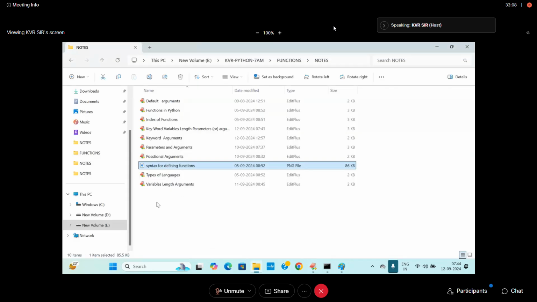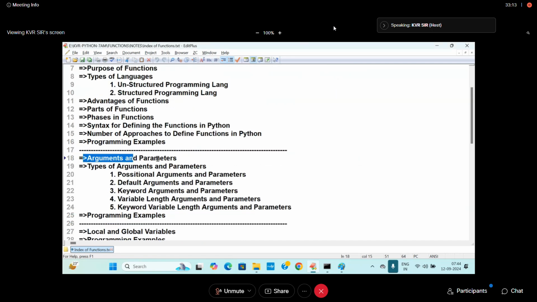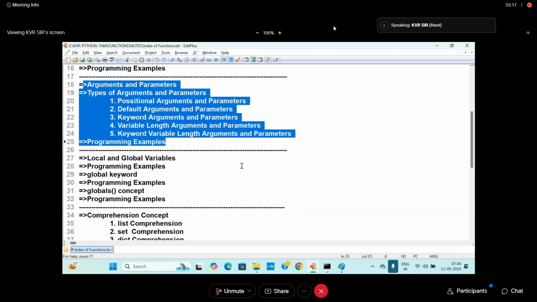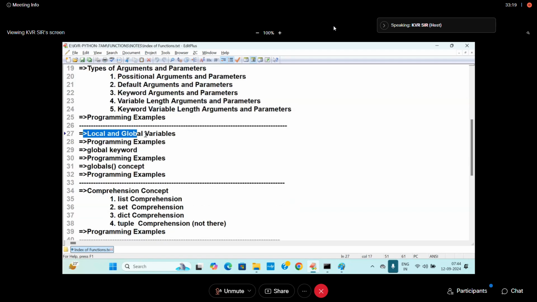Here, if we go to our index of the function, the arguments and parameters concept is completed. Now I'm entering into another concept called local and global variables plus the global keyword. These two things I will explain. Shall we start? Right. How many variables have you seen so far in our class?